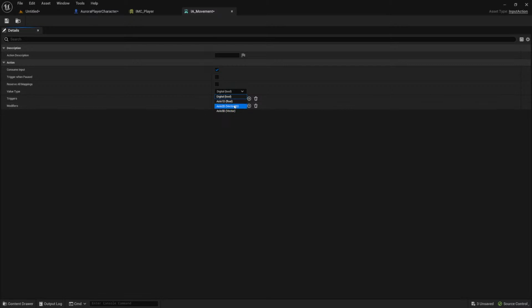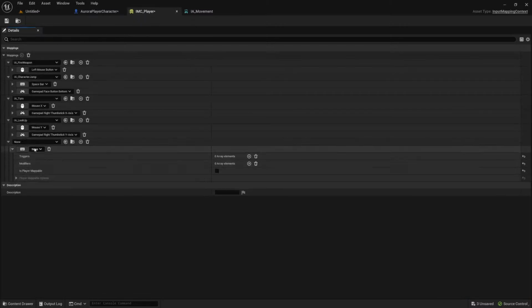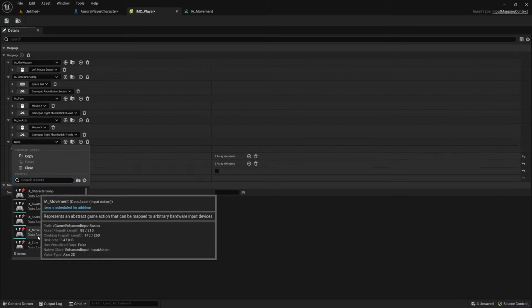Because I'm using a thumbstick, or I may use a thumbstick, I'll use axis 2D. Let's save it. Let's go to the input mapping context and let's add it. Here, where's my movement? Here it is.